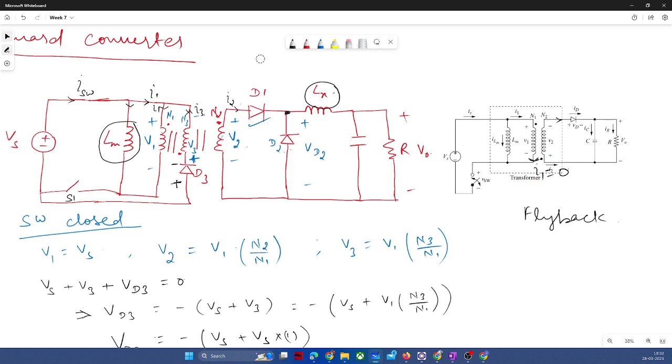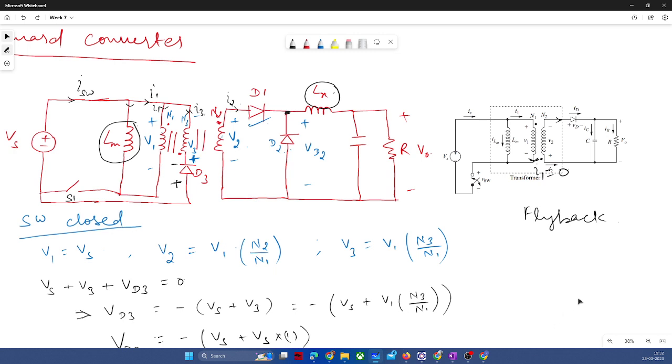How does V3 become larger? No, V3 does not become larger than Vs. Because V3 by V1 is equal to N3 by N1, and we generally maintain N3 by N1 as 1. If you increase the value of V3, what was the side effect? The voltage endurance of the diode VD was higher. The endurance of VD, as we saw, was Vs plus V3. So as you increase V3, that will increase the rating of the diode as well as the rating of the switch. We will see in just a while how it will increase the voltage blocking capability of the switch.